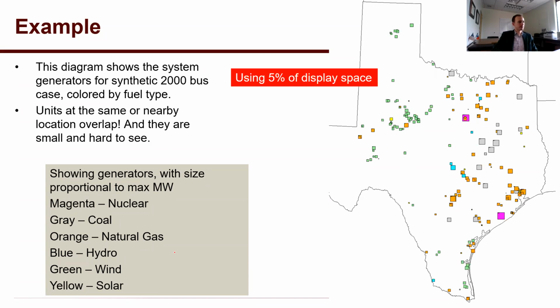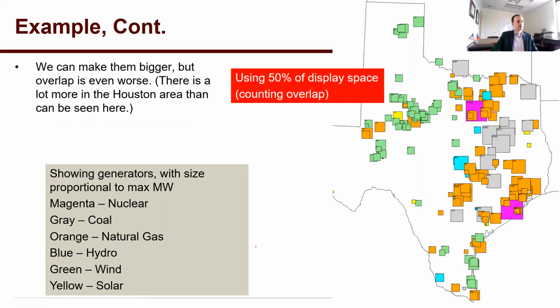This is using 5% of the display space, so I can always make these bigger so you can really see it better. But the problem is if I make it bigger, it looks something like this right here. You can see that a little bit better, but now it's overlapped even more, and it's even harder to see. It looks like Houston has a few generators down here in the southeast, but in reality, it's got a ton. They're just mostly all covered up. So the idea of this is to say, okay, we want to show some data geographically embedded with just these mosaic tiles. But the challenge here is how do we lay these tiles out in a way that we can really see what's going on, so they're not overlapping each other too much, but we still want them to be geographically embedded in some way. So that's kind of the idea here.